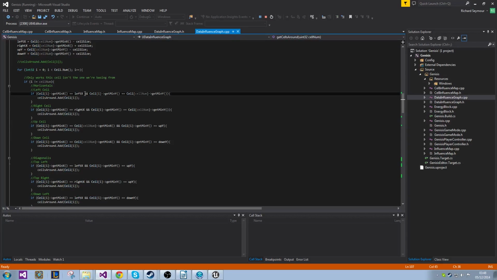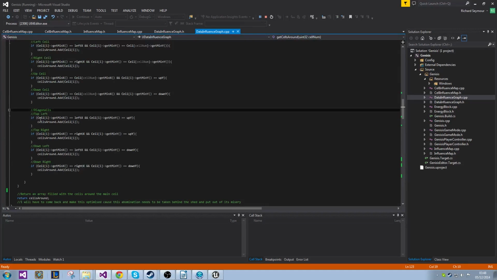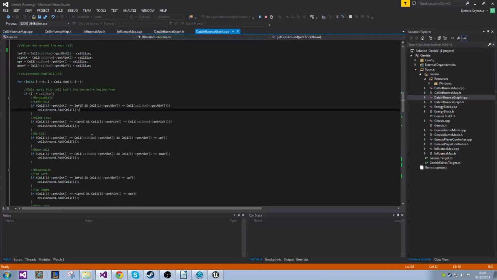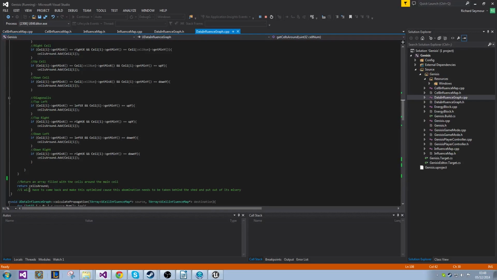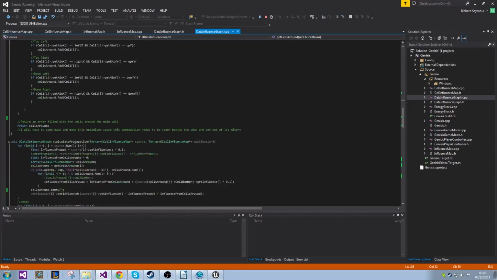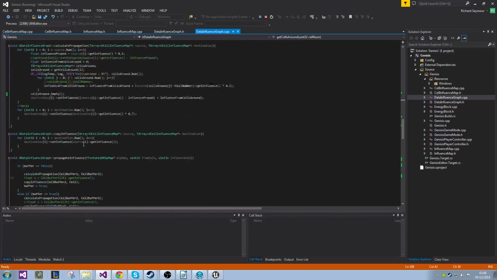We have to check the left X. There's a different parameter for each of them, but this will be the check for the left cell, right cell, up cell, down cell. Then it's slightly different on the diagonals, because we have to calculate for left X, and instead of it just being the same on the Y value on this one and X value on another one, it would have to be both of them different. So we just use both of these. I then return it, but I really think this is the first thing I'd come back and change in the very near future. I calculate the propagation. I get the source and the destination.